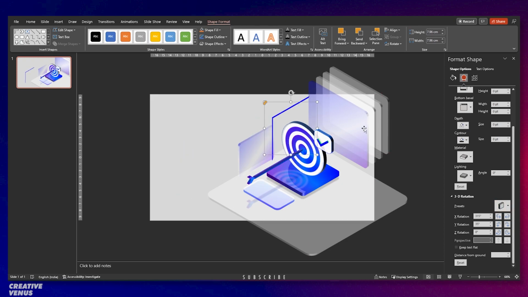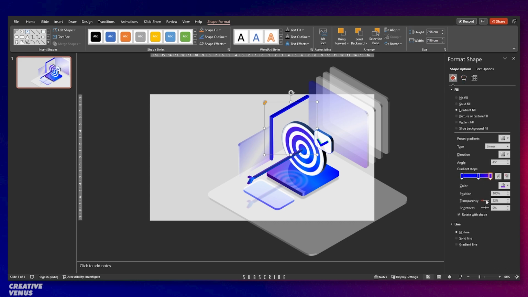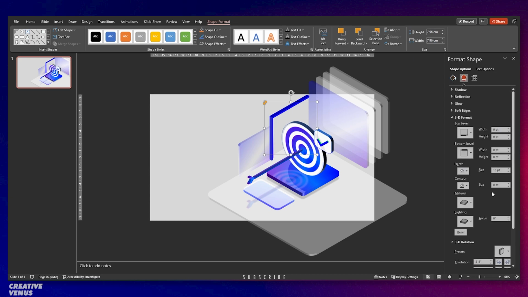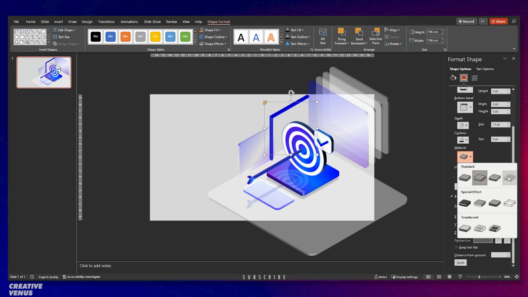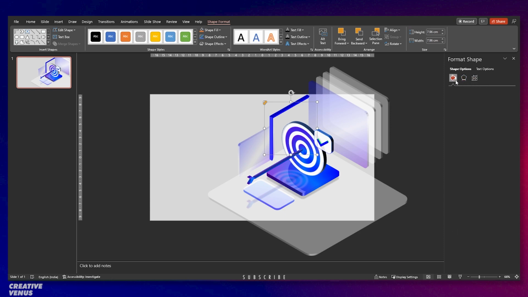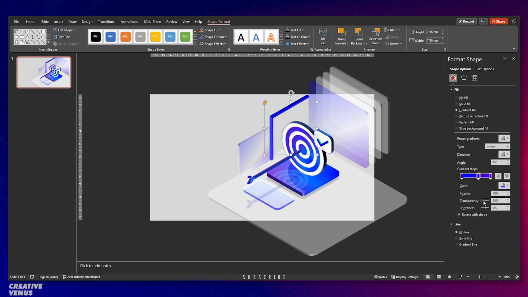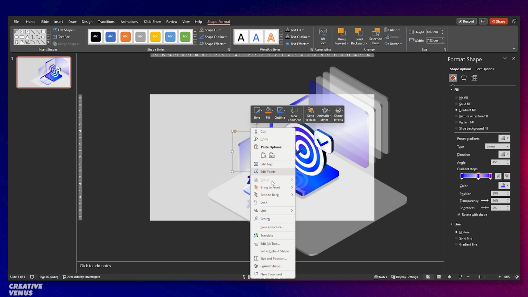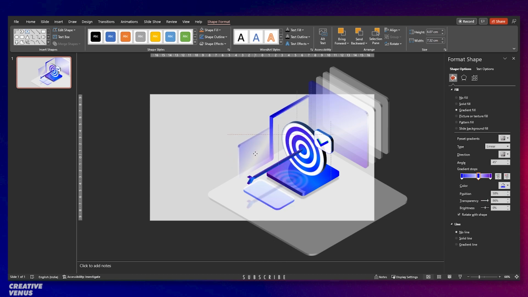And let's connect it, and you can increase the depth, and here you can now adjust the gradient colors. Also you can adjust the material. So we have changed it to metallic, and add the transparency on the base where it connects with the base, and bring this wall to the front on the left.